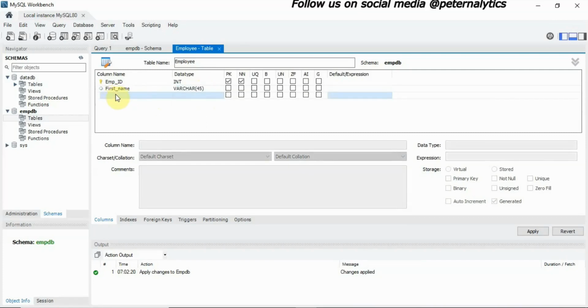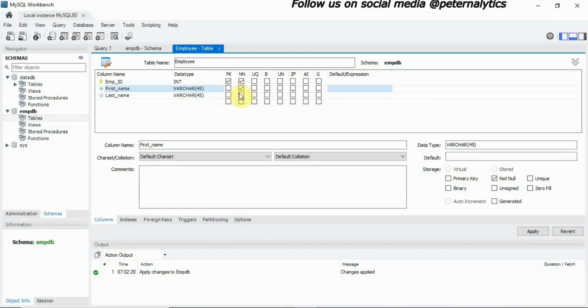And then last name, so if we leave them here too, and then if we say not null, that is, this column no go accept a null value. So we'll just tick this and tick this. So the employee ID must be provided, first name, last name must be provided.